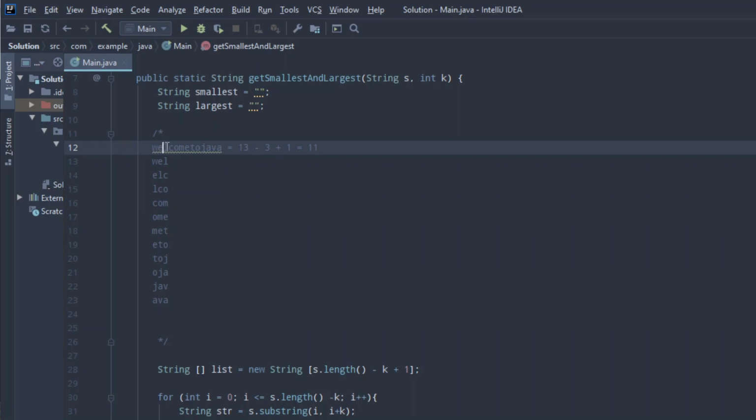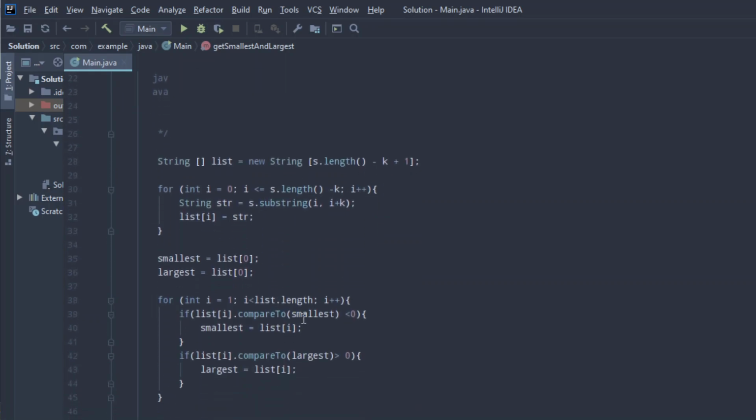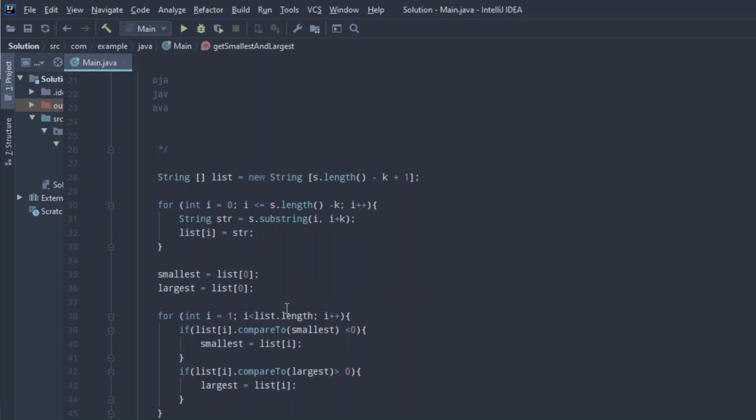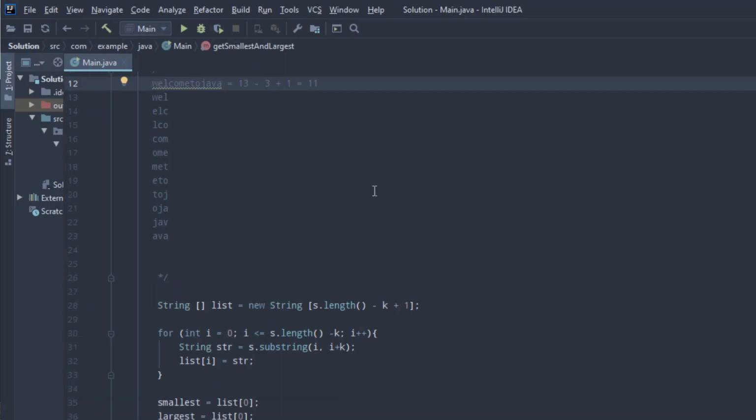Then it compares WEL with LCO. WEL is still smaller, so the smallest is still substring 0. The same with the largest: WEL is the largest substring, it compares it with ELC, ELC is larger than WEL, so ELC becomes the largest. Then ELC compares with LCO, LCO is less than ELC, and so on, looping through all our strings.